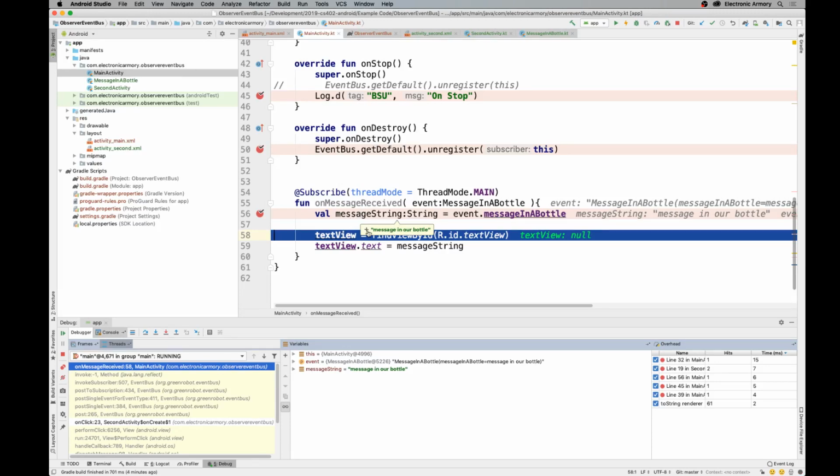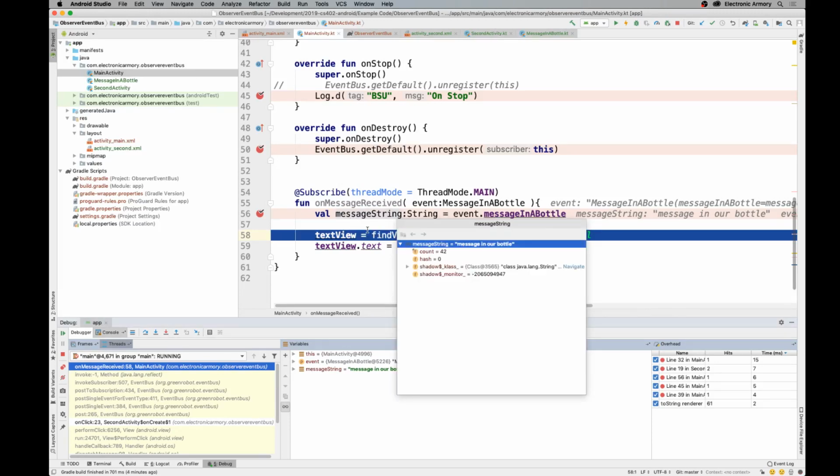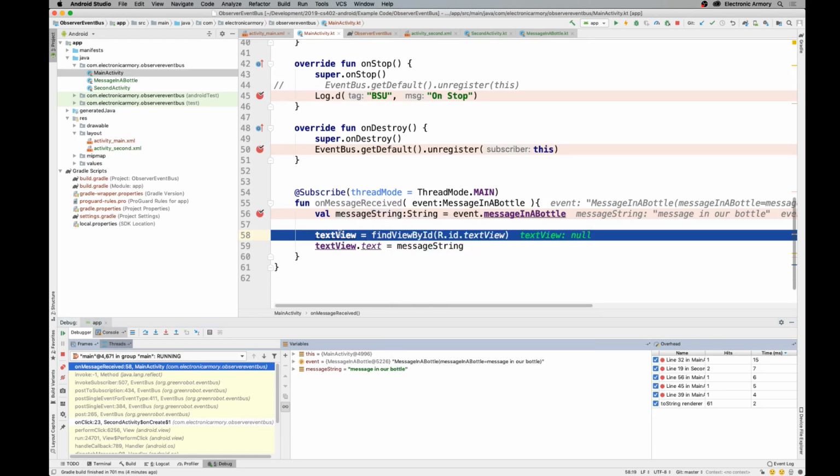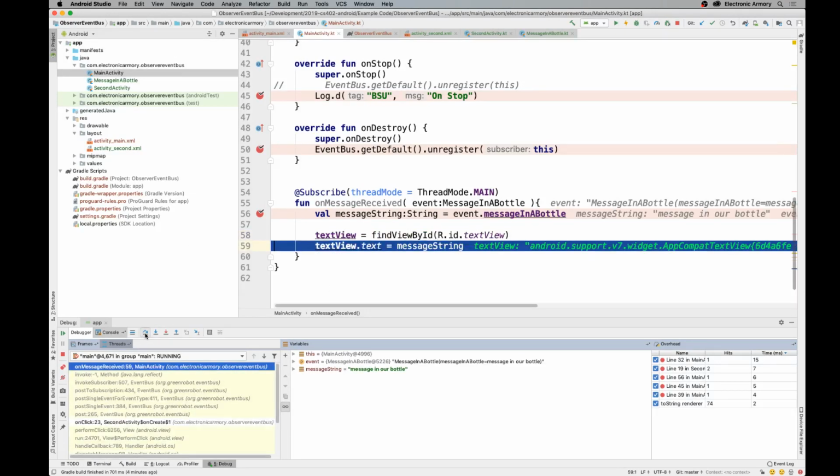So you can take a look here. You can even drop this menu down and do it in view, a little drop down, and see that I have a couple other, just basically inspect that class or that object. And right now our text view is null, but once I step over that, it looks good, and then I'm going to continue through this.